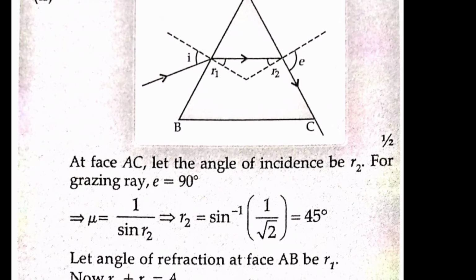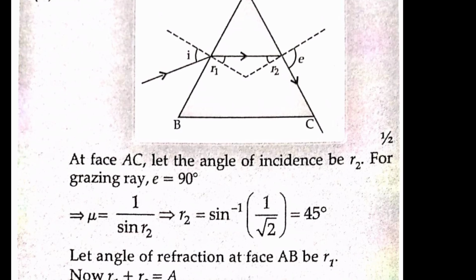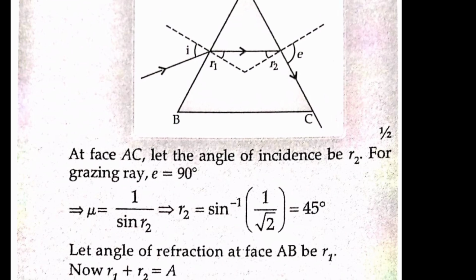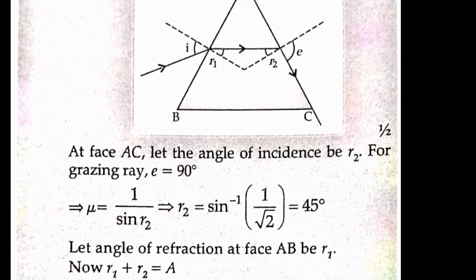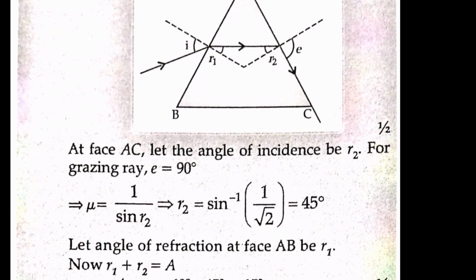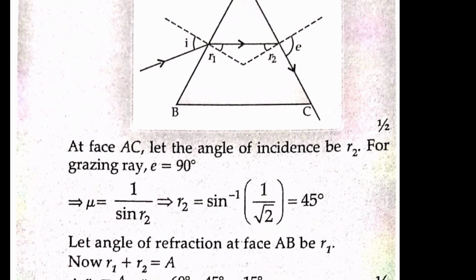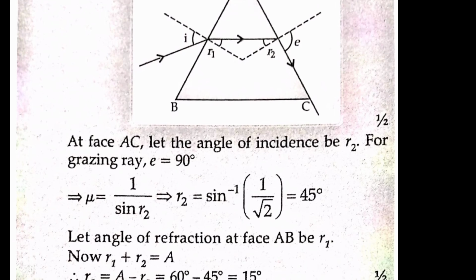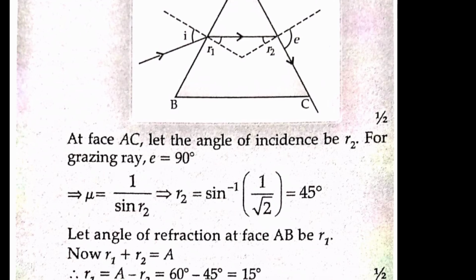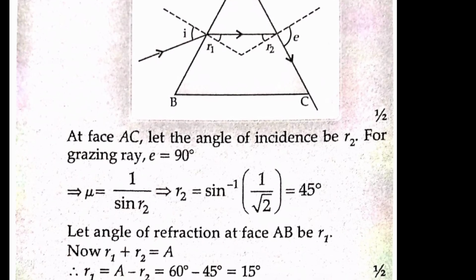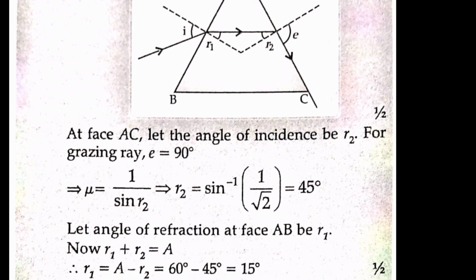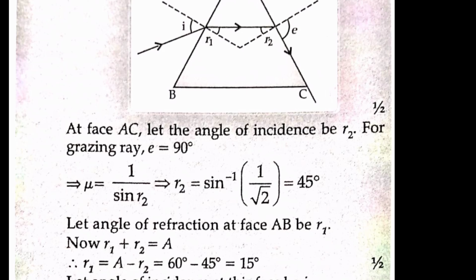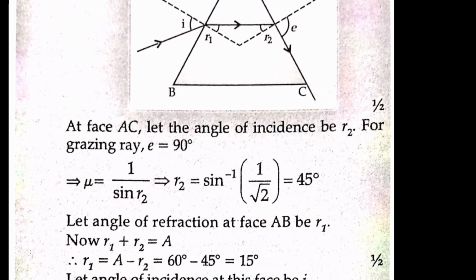So for the second question, we have to find the angle of incidence at the face AB so that the emergent ray grazes along the face AC. So a condition is given that is the emergent ray is just grazing along the face AC. That means at that face the angle will be 90 degree. Okay, that means the angle of emergence will be 90 degree. And here we have to find the angle of incidence. So the diagram is shown here. The angle of emergence we can see here, that is along AC the ray is grazing, so that the angle will be 90 degree here.